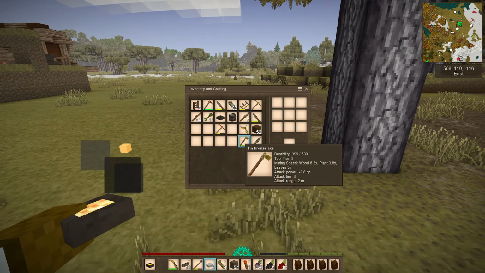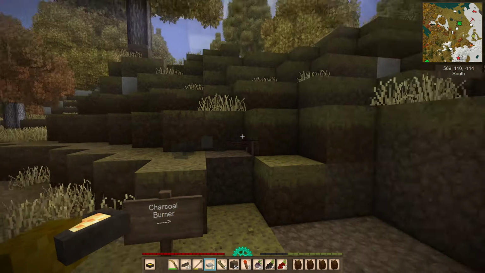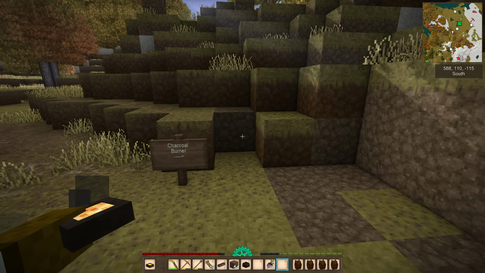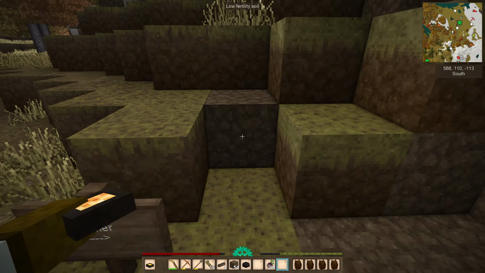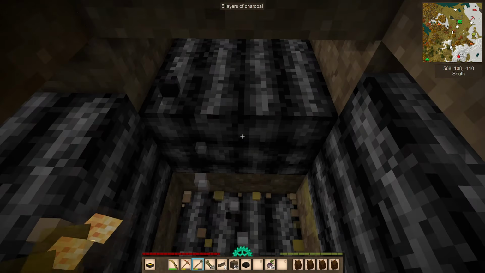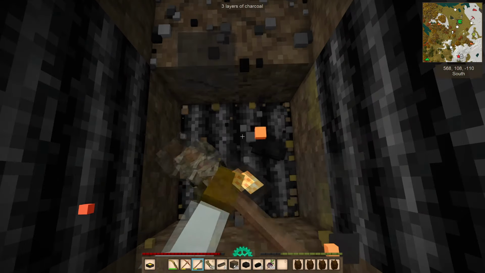Now, what I will do is take this stone up and we'll leave that to make us some nice charcoal. Right, well, it looks like our charcoal is complete. Yes. Nice.